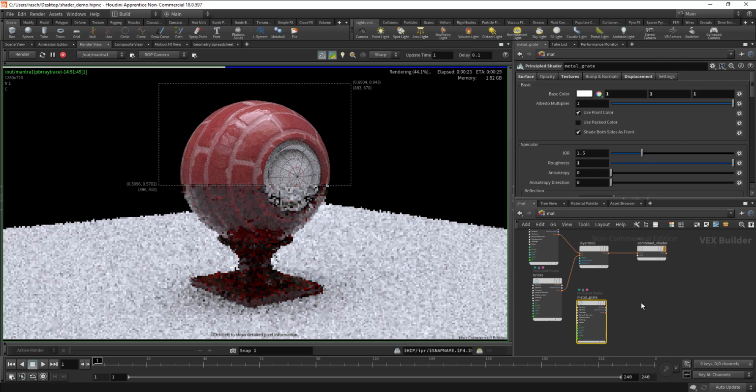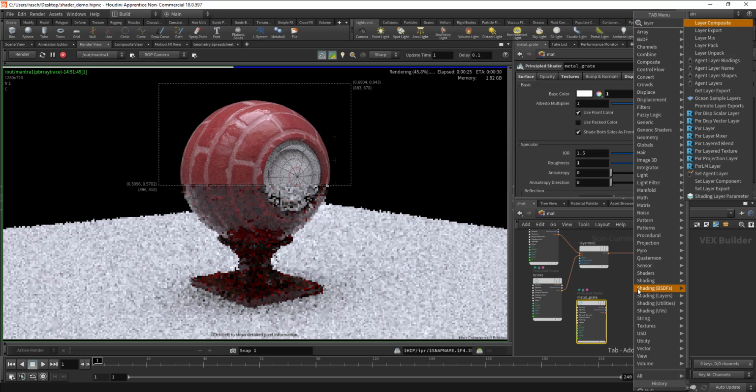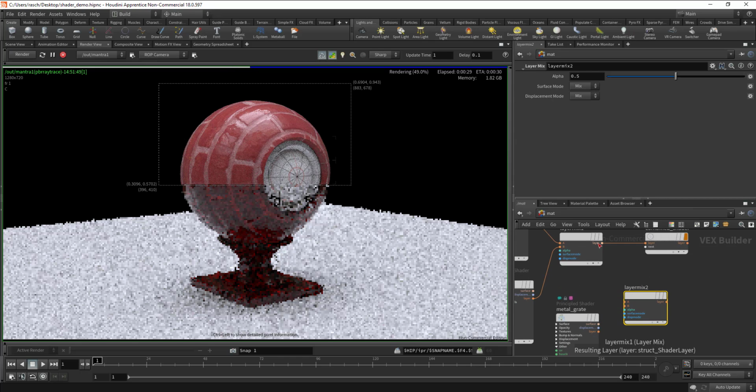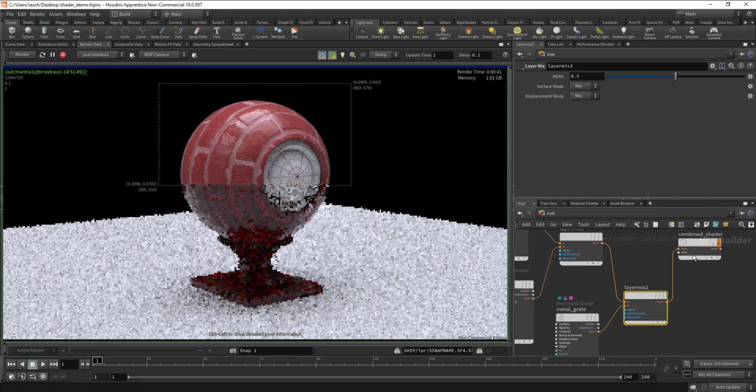Okay, so I can go ahead and lay down another layer mix, and I can take the output of this layer, put that into A, the output of this new layer, put it into B, and then this will go out to this layer now. Since this is what we're rendering here, this will work just fine.